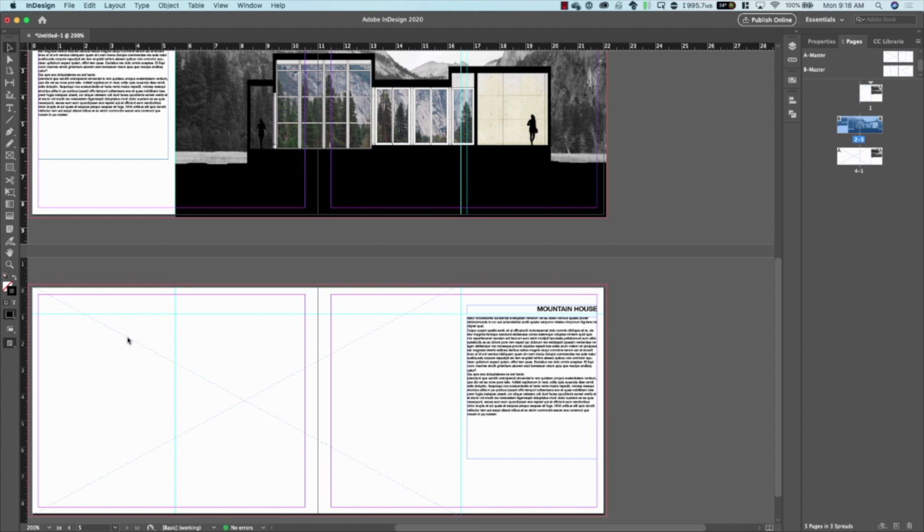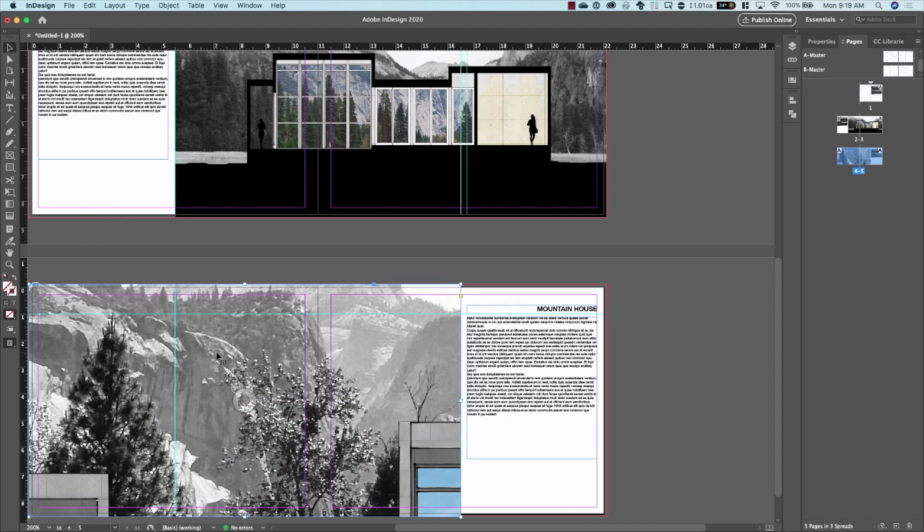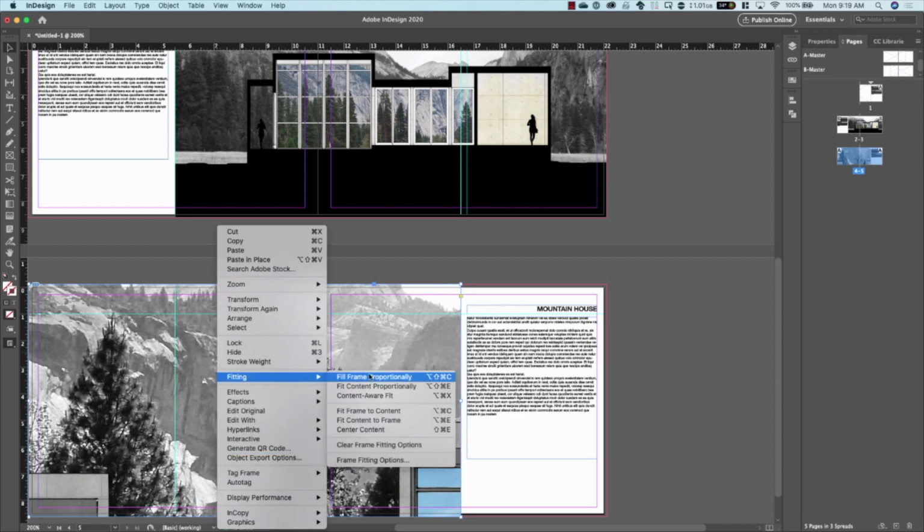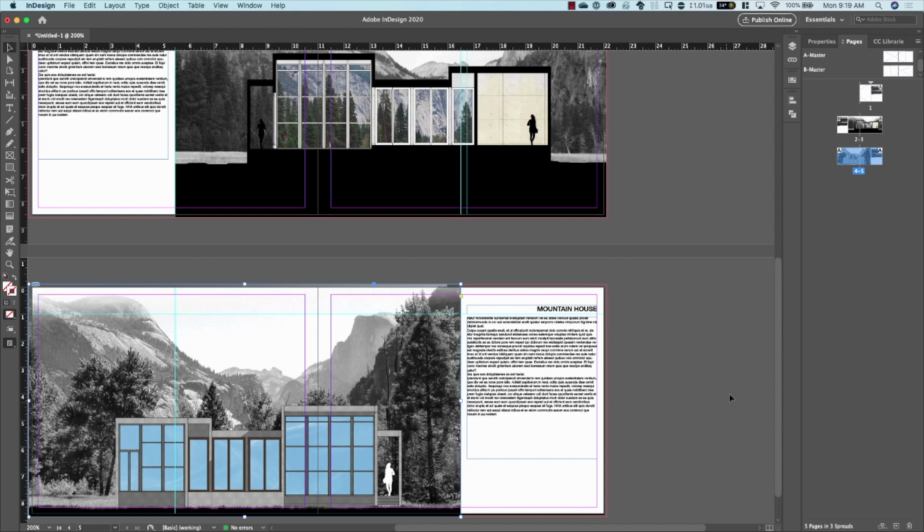And once it's loaded up, I can, again, just click over the top of the frame, and it will fill to that frame's size. I'll right-click and go to Fitting, and then we'll fill frame proportionally, and there it is there as well. So you guys get kind of how that works? So I can use the frames, if I want, on the master. Of course, on any one of these pages, I could just draw it as well.